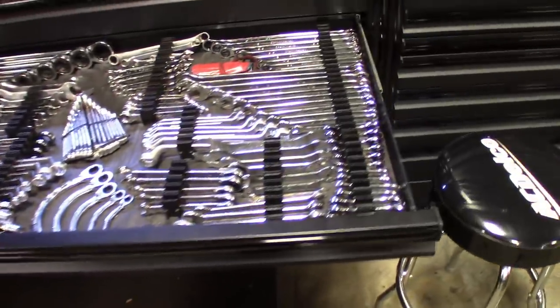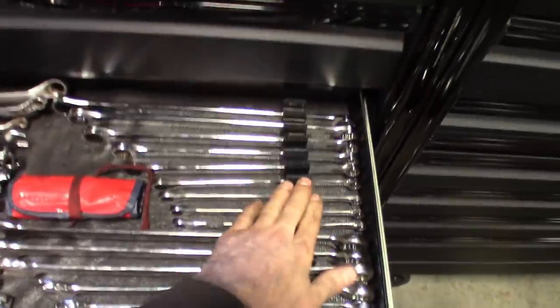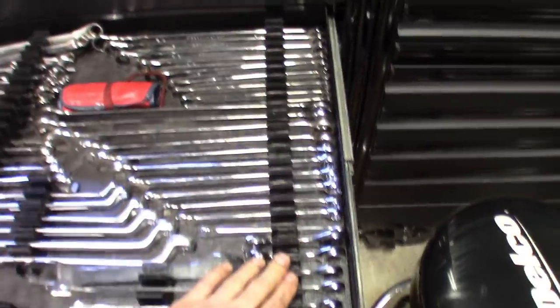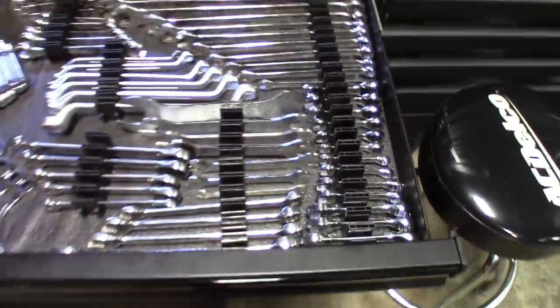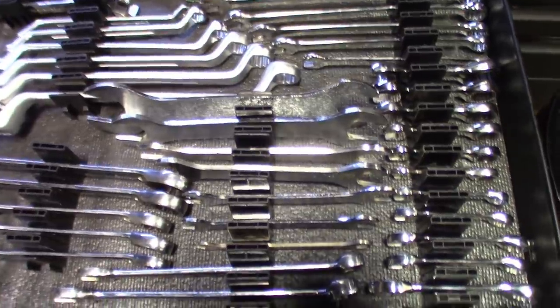But there we go. I like how these things could stretch across the whole drawer and you could put every one of them on there, like the long ratchet, the regular ones, the stubby ratchet, and the regular stubby. You could get it all in a row there and then just fill in the dead spots. I got the super thin wrenches here. These widgets fit perfect, pretty much.